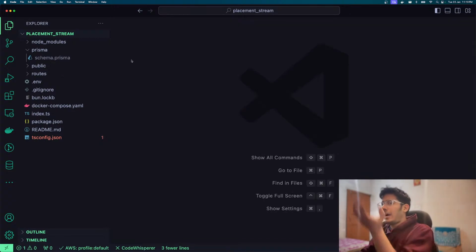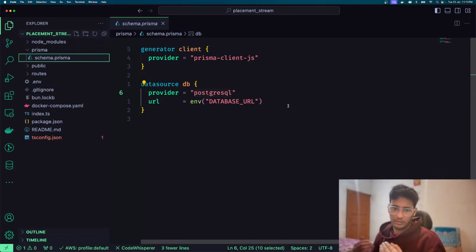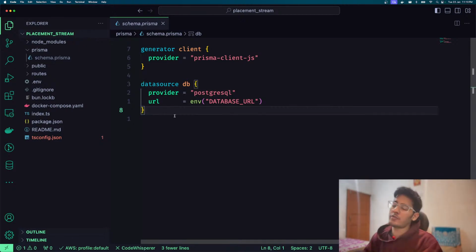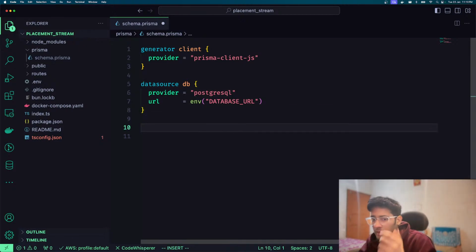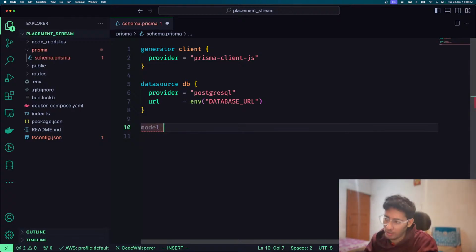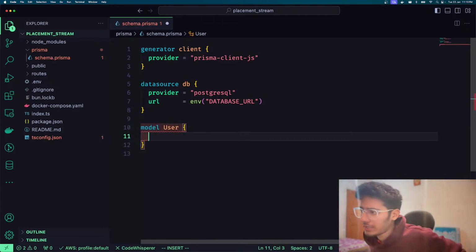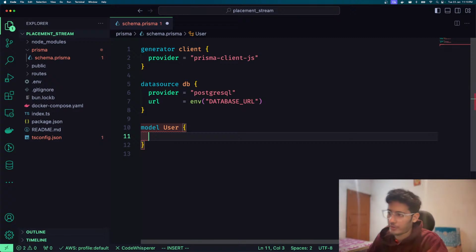Now let's start. Let's assume we have a user thing, right? We have a user thing and we want to create several users. So we want to create a table called user. And for creating tables in Prisma, you use something called model. Model is like a table. So we want to create a user table, right? So what we have is a user model, right?